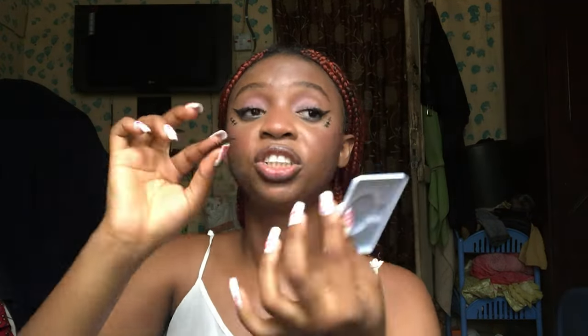I have my lashes — they're Red Cherry. The things you need are: your eyelash tweezers, also called pickers; eyelash glue — some people said the air glue is not strong, but now that I have a picker I can press it a little. I've already applied mascara to my eyelashes. So those are really the three tools you need to apply lashes.